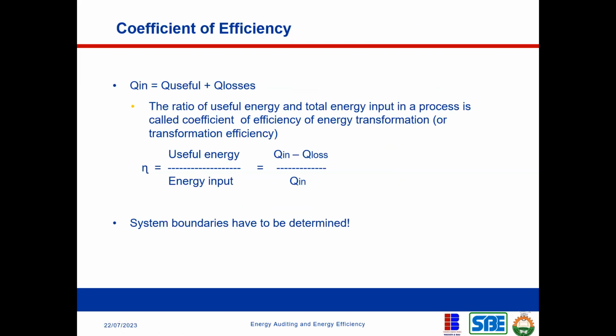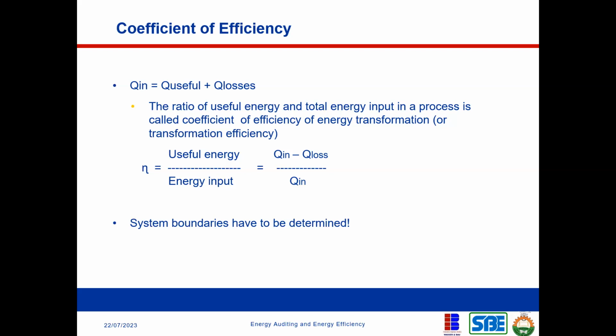So what is efficiency? How do we even measure efficiency? So efficiency is measured by useful energy that comes into the place, useful energy divided by the total energy that comes into the place. The one that you use usefully divided by the entire energy that comes into the place. That is how we measure efficiency. So useful energy divided by the total energy input is how we measure efficiency.